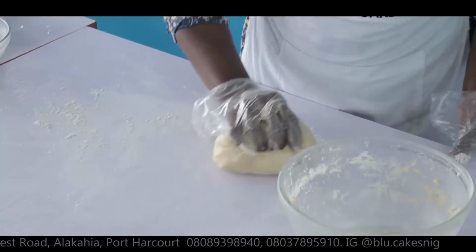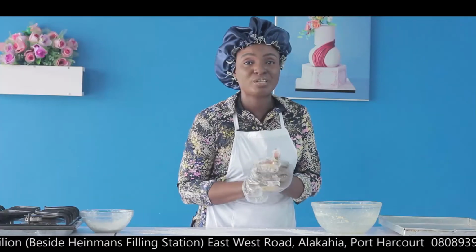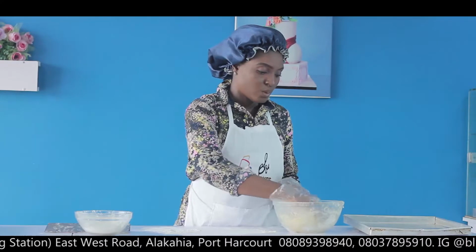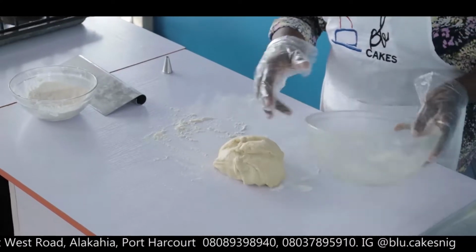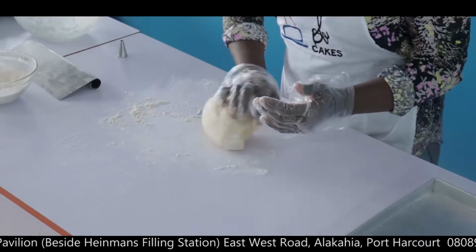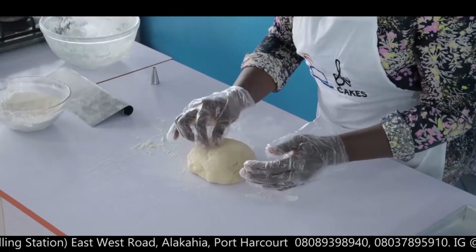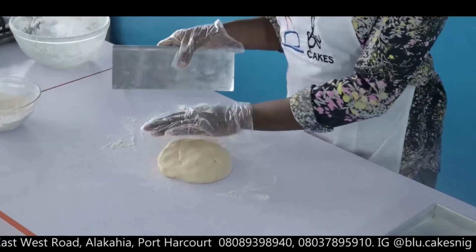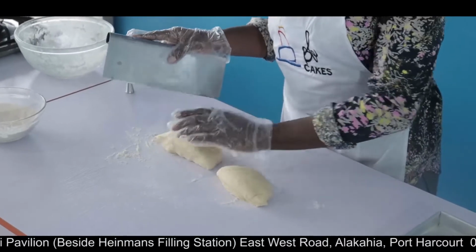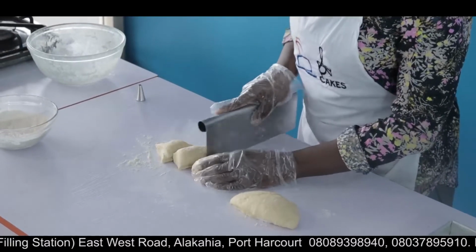So see how that looks. We're going to create some small balls from it and then we'll allow it to proof for like 20 minutes. All right, so we need to now put our doughnut dough. We need to put it into shape. Cut it into equal parts, four.